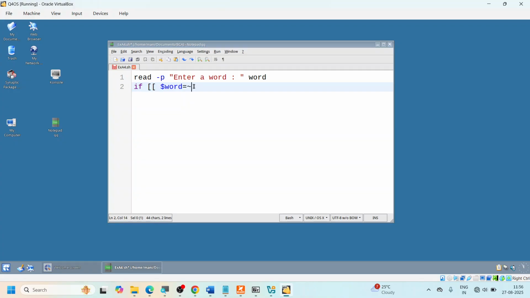Hope you're familiar with this. And what is this? This is regular expression matching. So I will match the regular expression here, and it must begin. You know very well, begin means you have this caret, which means the beginning. It must match a lowercase letter: A, E, I, O, U. These are vowels. So it must begin with A, E, I, O, U. This is a regular expression evaluation.